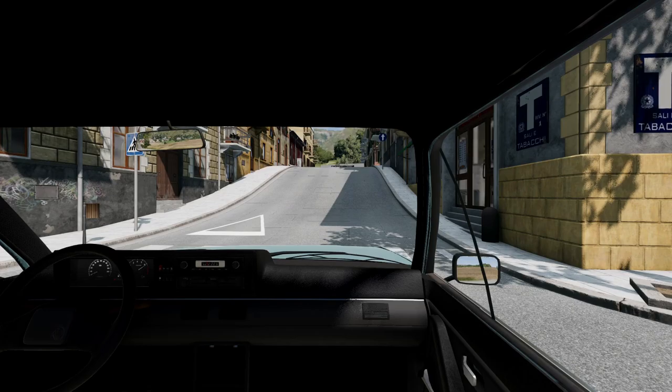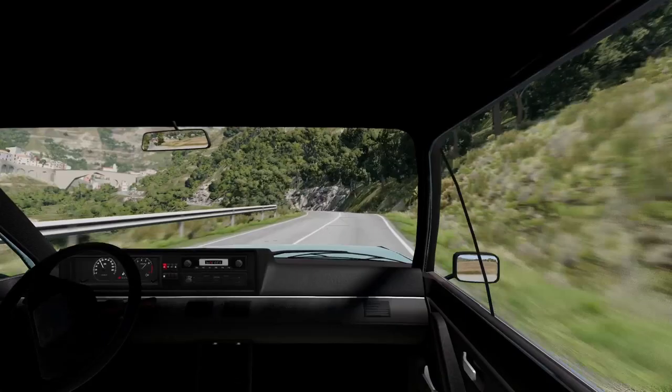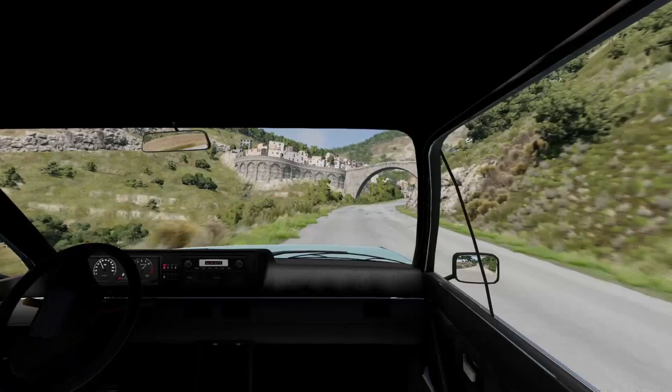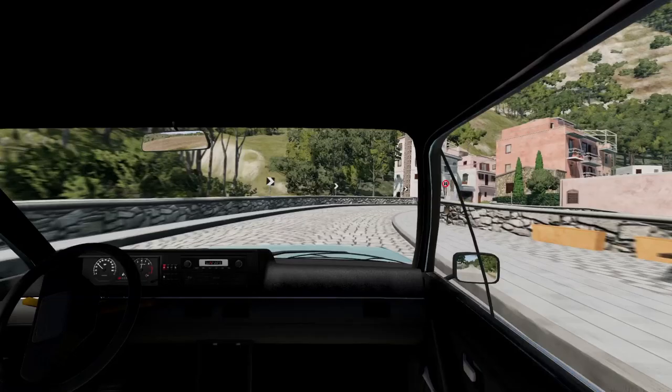Oh, God. Okay. Right, so it's a left here. Okay, and then a right here. Oh my God, I feel really sick. It's so loud in here. Oh no, oh no. Okay, I thought we were going to die there. Okay, so when we get into the town, you're going to the right of this white building. Oh, okay. Oh, Jesus Christ. Oh, Lord. Okay, so we've got a few more corners and then we're at the finish line. Oh, I don't feel well. I don't want to do more of these.